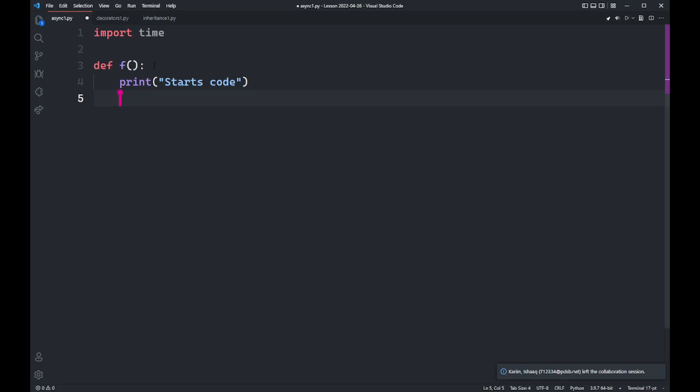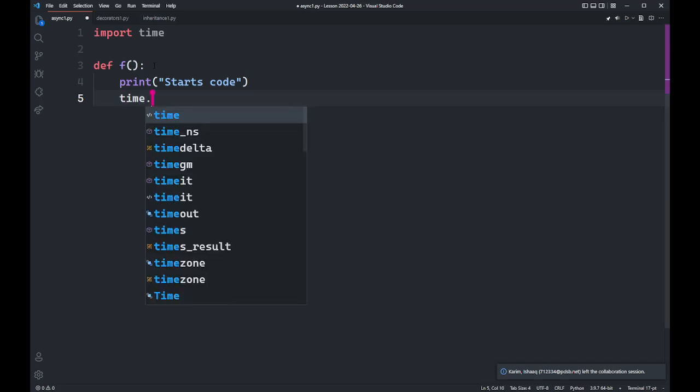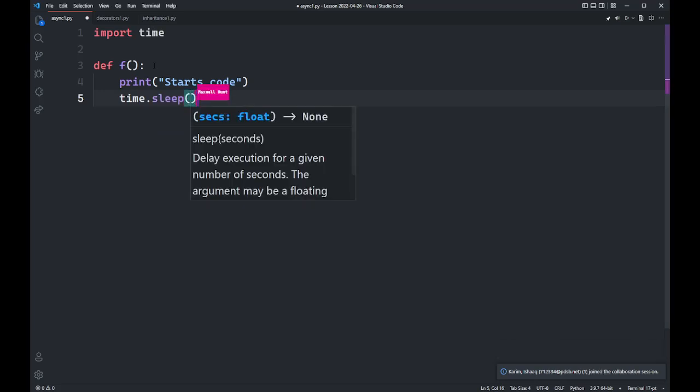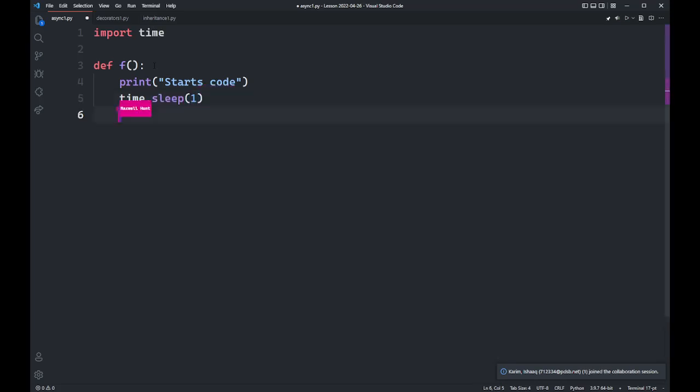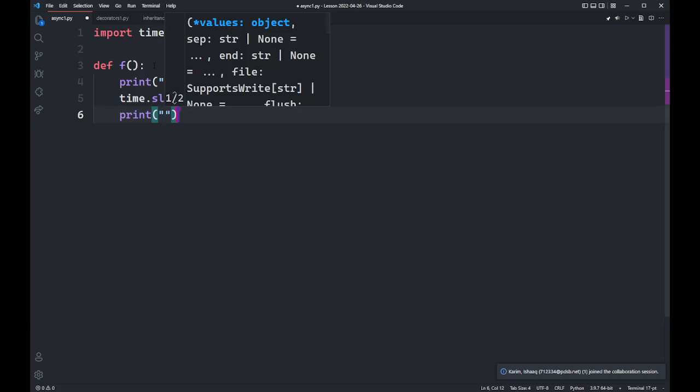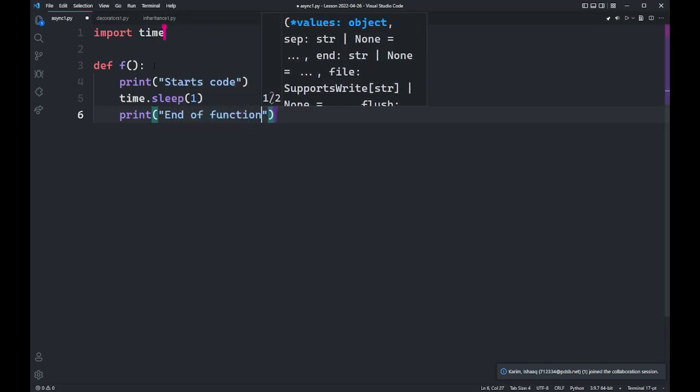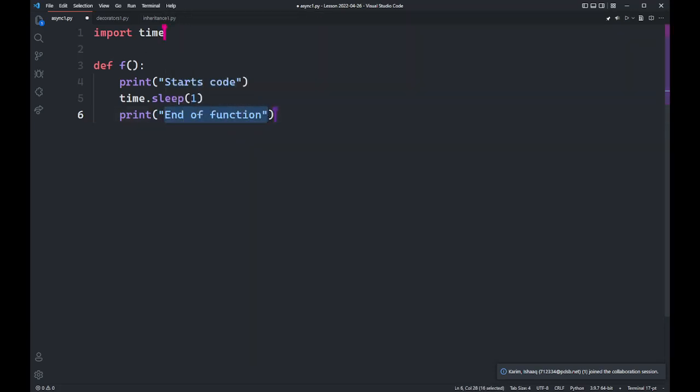That often takes time, so we're just going to simulate that using time.sleep, and that's going to sleep for 1 second, say. And then it ends the function. I'm going to write start of function first, and then end of function.